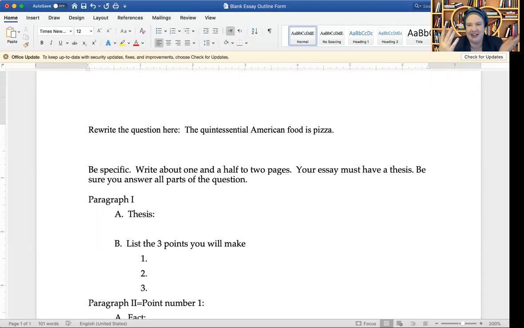Lots of 5-paragraph essays. This is a very useful skill, and it means that you have a short essay. It's going to be maybe 1.5 to 2 pages. You don't need to tell me everything there is to know about pizza. You also do not have enough time to get off on other topics like why apple pie is not the great American food. No, keep the focus specifically on the question. Do not tell me about how pizza is also popular in Italy. Just tell me about why pizza is the greatest American food.